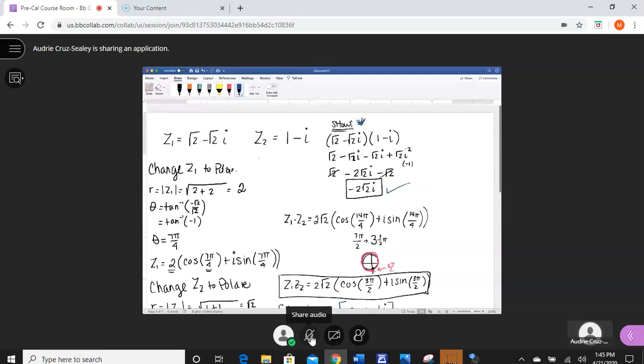Because if I were to do something like this, 4 plus 6i, and I want you to raise it to the 15th power, this is not the easy way. You don't want to write this out 15 times and then FOIL it. It's way easier to do it the polar way, which I'm going to show you today. That makes sense? So we're practicing doing this in polar form so that when we start to get stuff like this, 4 plus 6i to the 15th power, you're like, oh, I'm just going to do it in polar form because it'll be easier. Okay? So that's why we're practicing.